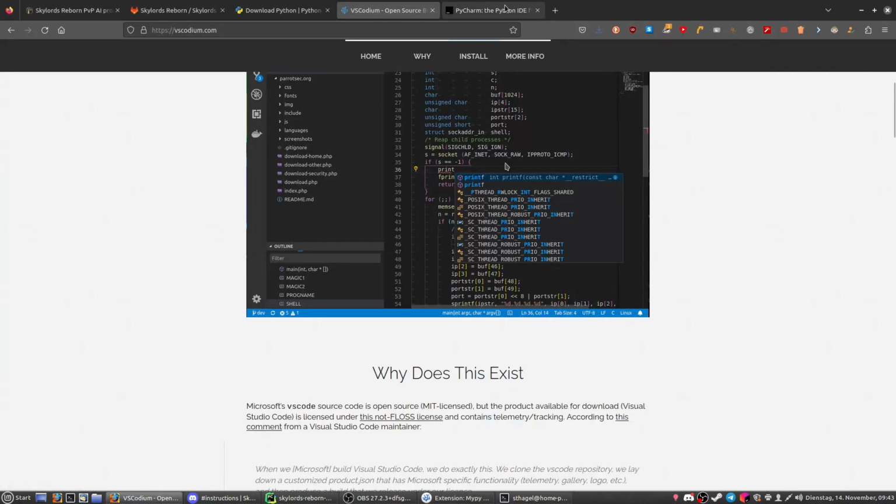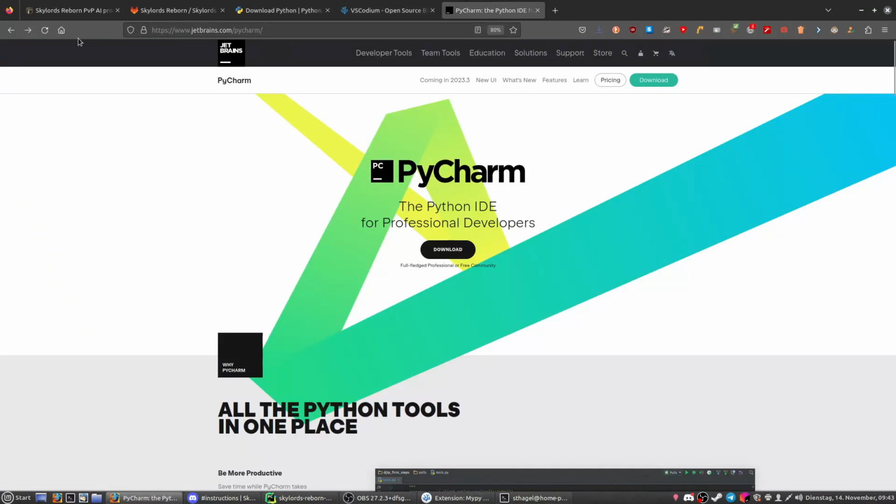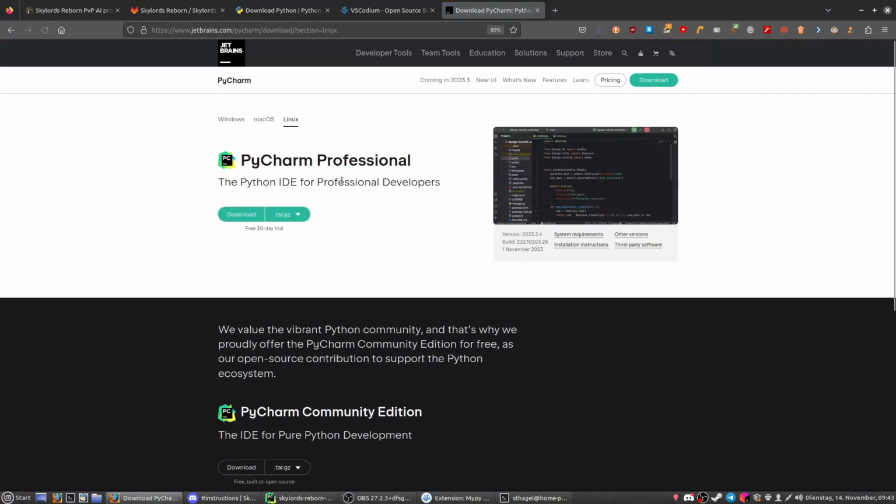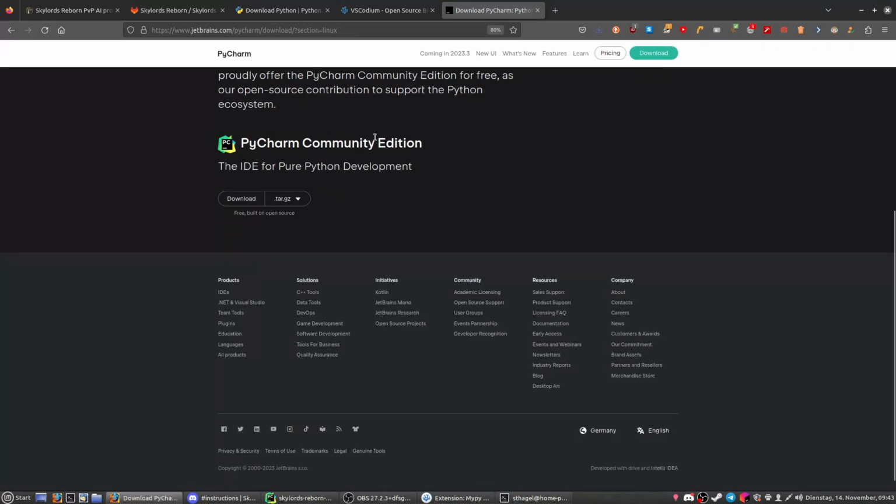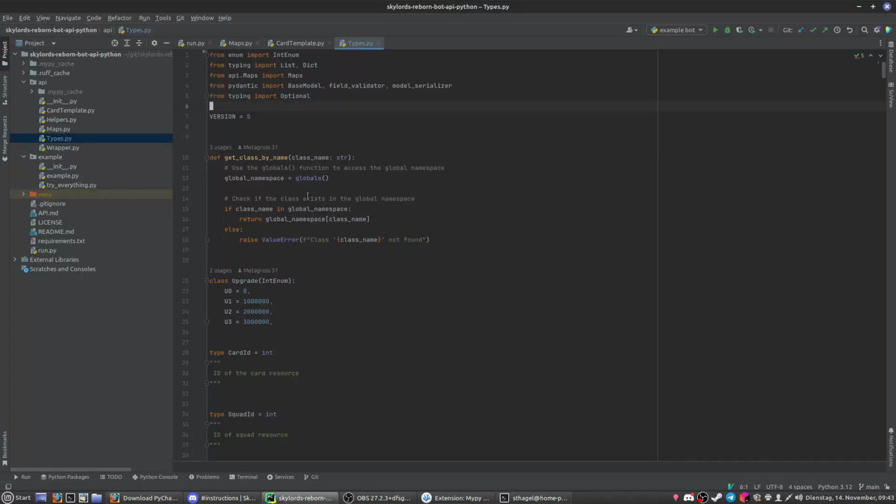Okay, the other version would be PyCharm, which is by the JetBrains company. There is the professional version, which costs you money, but there's also a free version of it if you go to download and then scroll down a bit. Here you see the community edition, which is free and open source, and you can also download that and use it. And this is also what I typically use. I also have that open here, and it just works as well. Here you don't need a plugin to run Python. There are plugins, but they are not necessary. And also I will show you how to configure this later.